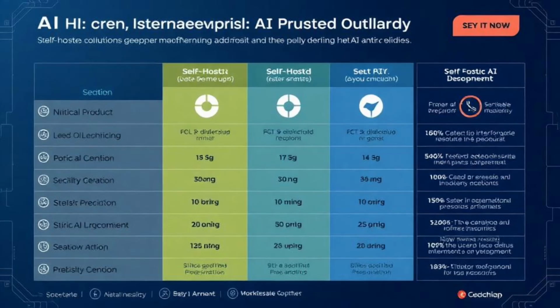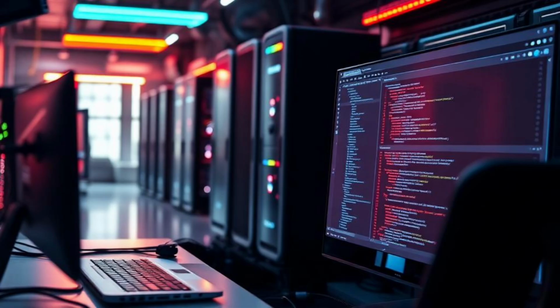Next is performance and capabilities. If we compare the response time, supported models, and advanced features, Open WebUI excels in simplicity, while LibreChat offers more integrations and customization options. Just a pro tip, you can test both with your preferred AI models to see which performs better for your use case.